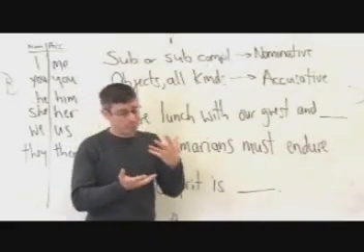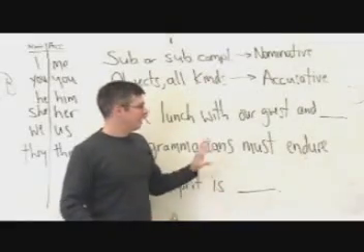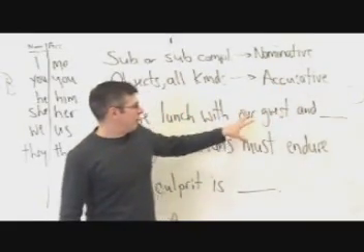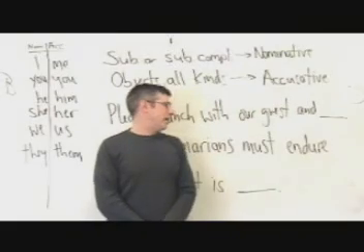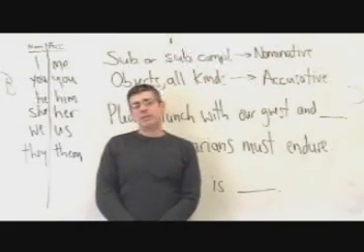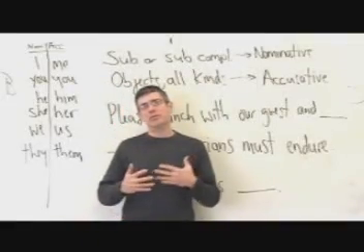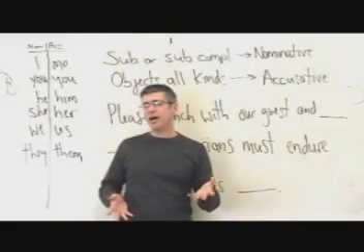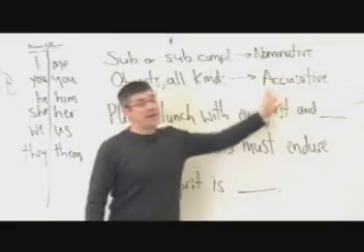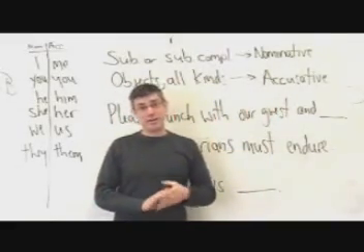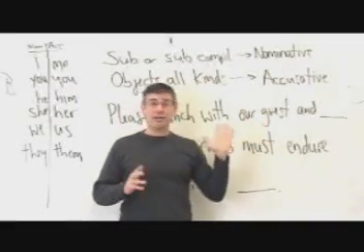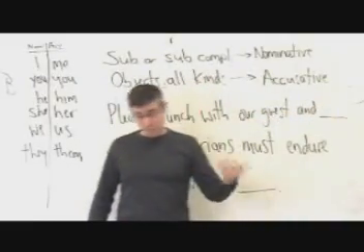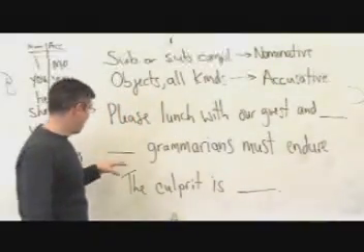It's not really a trick, but one thing you can do if you're still feeling a little queasy about this is you can just rip out this other stuff and ask yourself, well, which is correct? Would I say, please have lunch with I, or please have lunch with me? I don't think native speakers would be very apt to say, please have lunch with I. That just sounds very abnormal to a native speaker. So that is one trick, if you will, that you can use if you're not so sure about figuring out whether it is the object of a preposition. So this should be in the accusative case. So me, us, and so on.